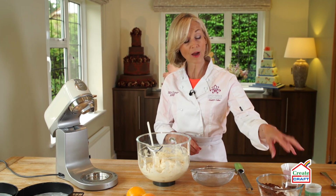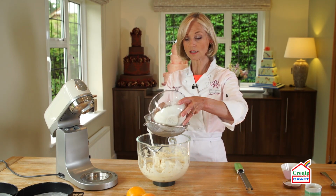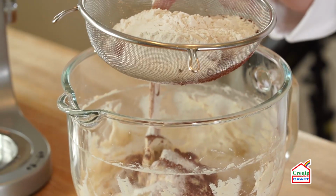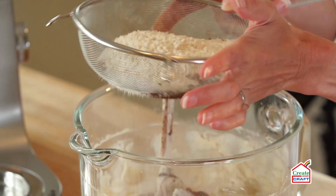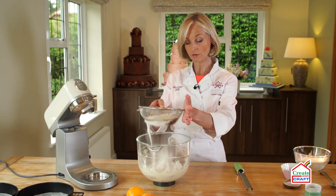I've mixed together the flour, the baking powder and the cocoa, and I'm going to sieve those straight into the mixture over the bowl. This will ensure that they're all nicely incorporated and taken out any of the lumps that may be in the flour or the cocoa, ready for mixing.